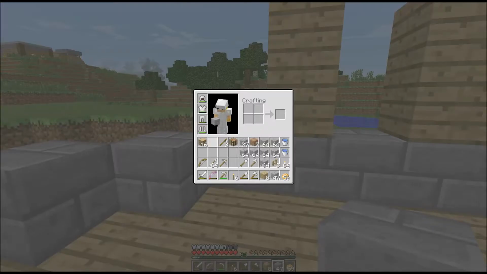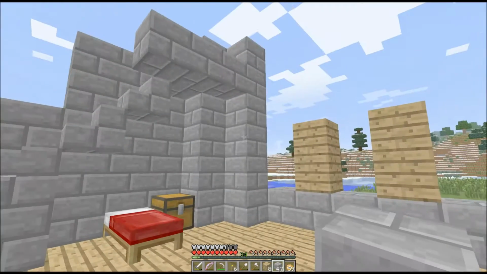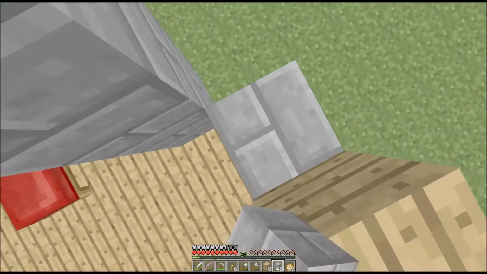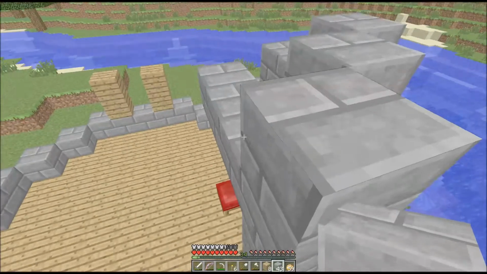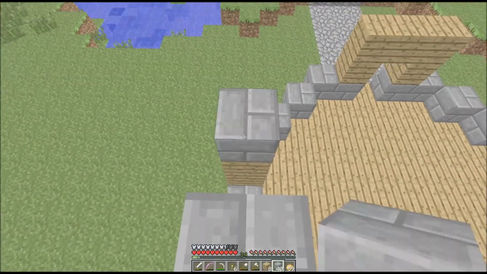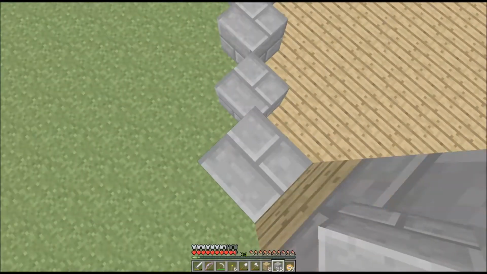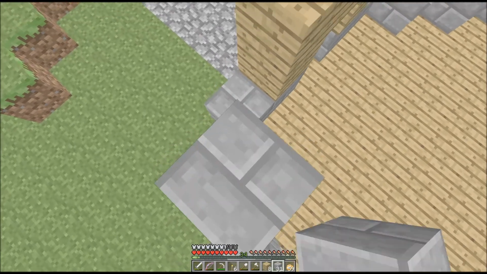So... And I don't want it to be all stone, you know? I want it to have some wood in there. Okay, that's gonna be the floor, so we'll stop there. Let's just do two. So I don't have to take a bunch of fall damage.